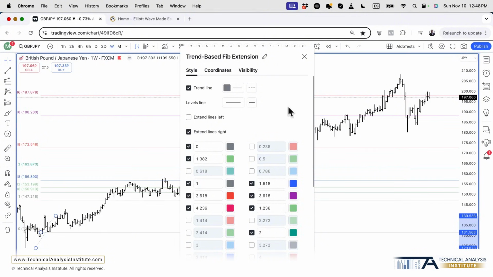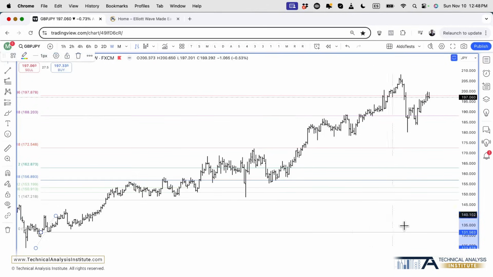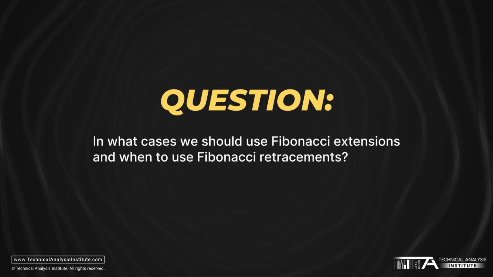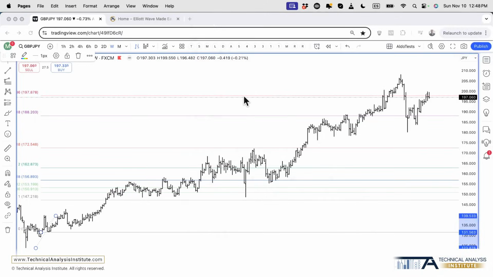Yeah, so that's simple. Now, you asked in what cases we should use Fibonacci extensions and when to use Fibonacci retracements. The question is a bit general, no? Because if we apply the question to this particular example of using the matrix, then I would say the Fibonacci extension is when you first project the different levels of support and resistance in the weekly chart or the monthly chart. But when you move to a smaller time frame, let's say that we want to see the levels of support and resistance within this area.